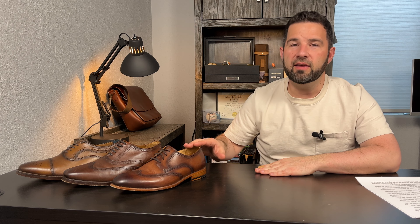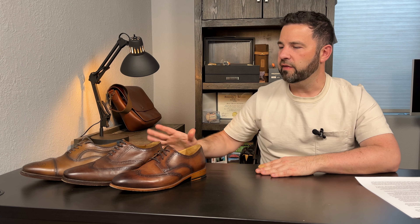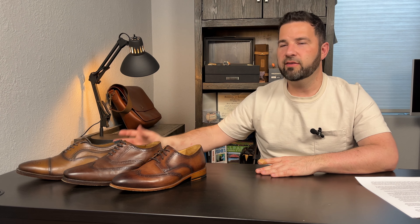The next step up the chain might be something like Allen Edmonds, which could be $400 not on sale. So stick with these unless you're wearing them five days a week into the office. As I mentioned in the Johnston & Murphy overview, it just feels a lot more man-made. It doesn't feel as special — it feels cheaper. And the fact that it's not really much cheaper than the others completely eliminates it from contention in my mind.